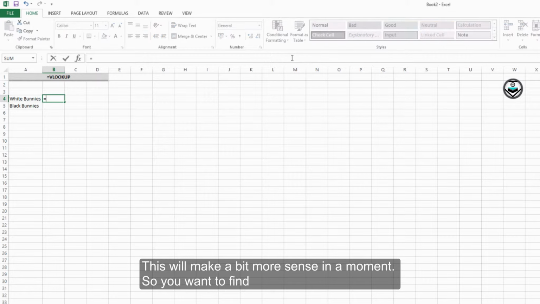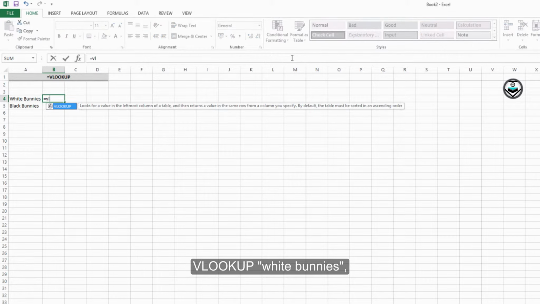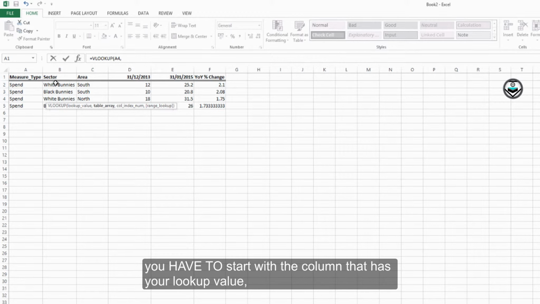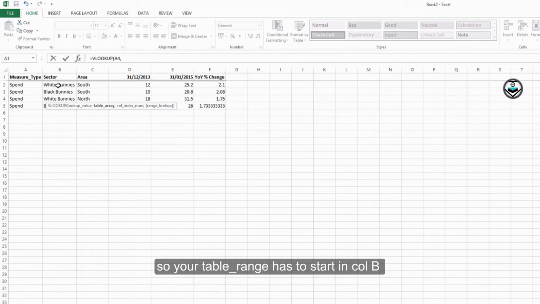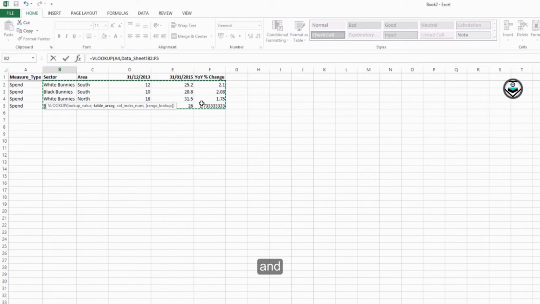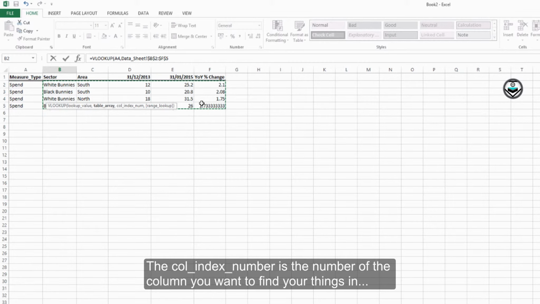So let's say you want to find VLOOKUP white bunnies. You point at your table. Now here's the trick about being everything on the right. You have to start with your column that has your lookup value. So your table A has to start here, not here. It's not going to work because there's no white bunnies in column A. I like to fix things, so fix it.